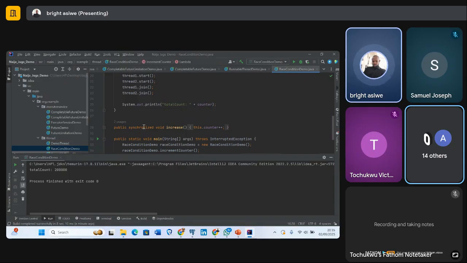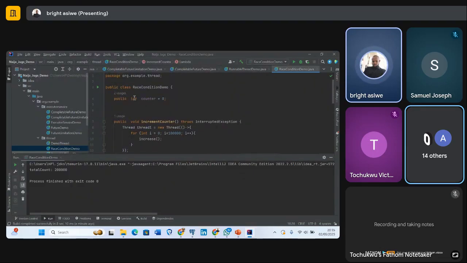So is there a better way to fix this issue? Since it's just a simple counter, let us use atomic integer, right? You know about the atomic resources, right? So the entire resource is not locked. It is open, it allows multi-threading, but there is an algorithm going on behind the scenes to ensure that this counter is volatile, and also that the accurate update is always gotten.